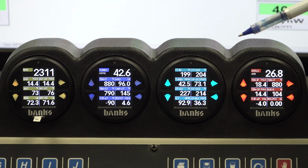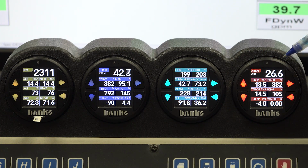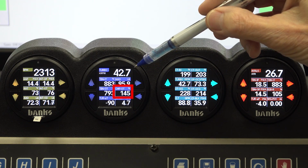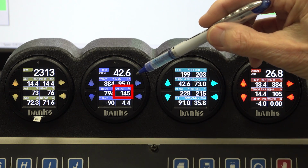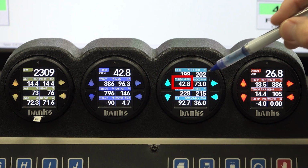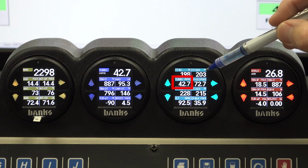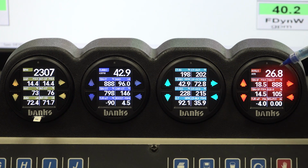We've set some warning flags on these 3 DataMonsters. The first one is compressor discharge temperature, and we've set that at 465 Fahrenheit. The second one is turbocharger shaft speed. We've set that at 130,000 RPM. And the last gauge here is turbine inlet temperature, EGT, and we've set it at 1650 Fahrenheit.